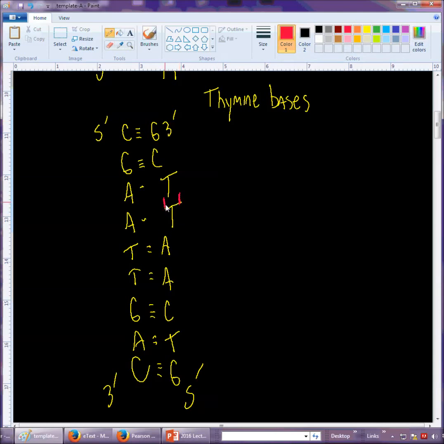These are formed between the adjacent T's, so formed between the nitrogenous bases that are next to each other. We never see that in our structure of DNA. Covalent bonds, not hydrogen bonds, strong bonds being formed between the bases. And that really messes up the structure of DNA. It's supposed to be a winding double helix, and everything's perfectly spaced from one another. And then we put those bonds in there, and we get what is called a bulky lesion.